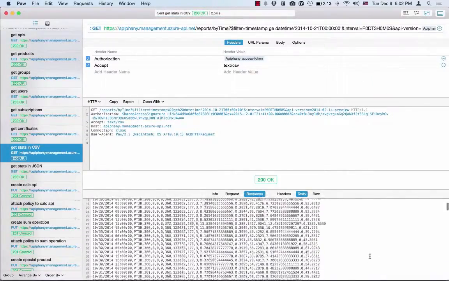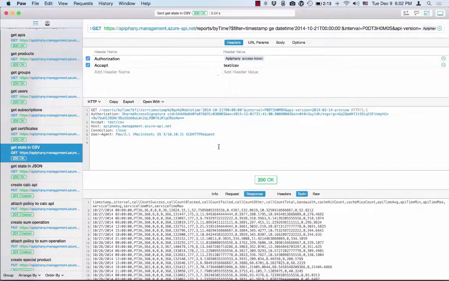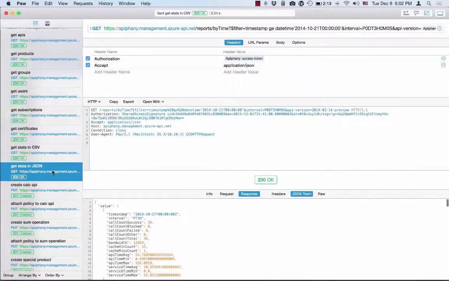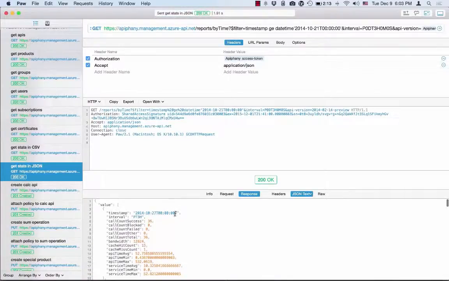Okay, so you can see that you can get information back, reports, essentially pretty much the same reports you will see in the UX, through the API. You can see that you can do it in text CSV, comma delimited format, which is very nice because you can actually put it in something like Excel and do further analysis or pivots on that. Or if you want to programmatically access the same data, you can receive the same report in JSON format.